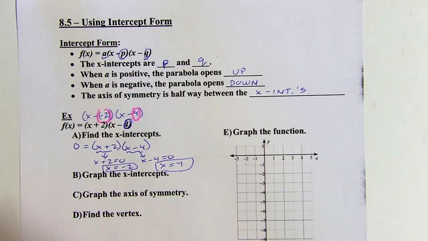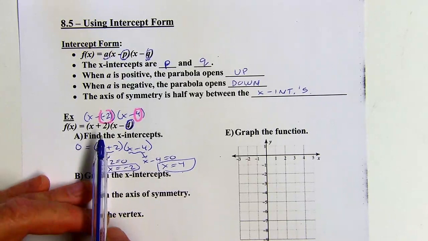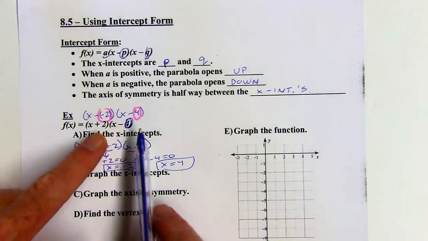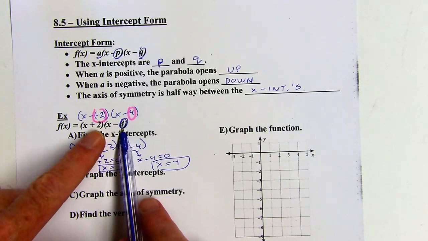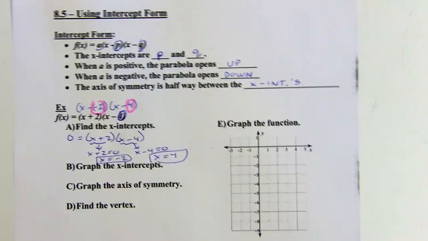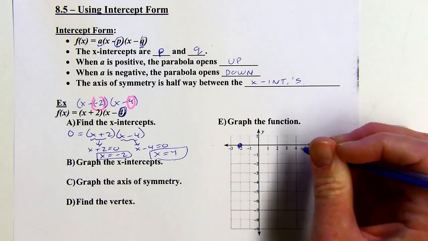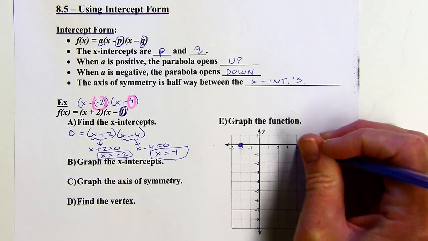Because it's what you're subtracting from the x's. Okay, so if it's written as a plus, you could think of it as a double negative. So in other words, you can just change the sign of these two things, and that will give you your x-intercepts, which is exactly what happened. Okay, so now let's graph those x-intercepts. I got an x-intercept at negative 2 and another one at positive 4.